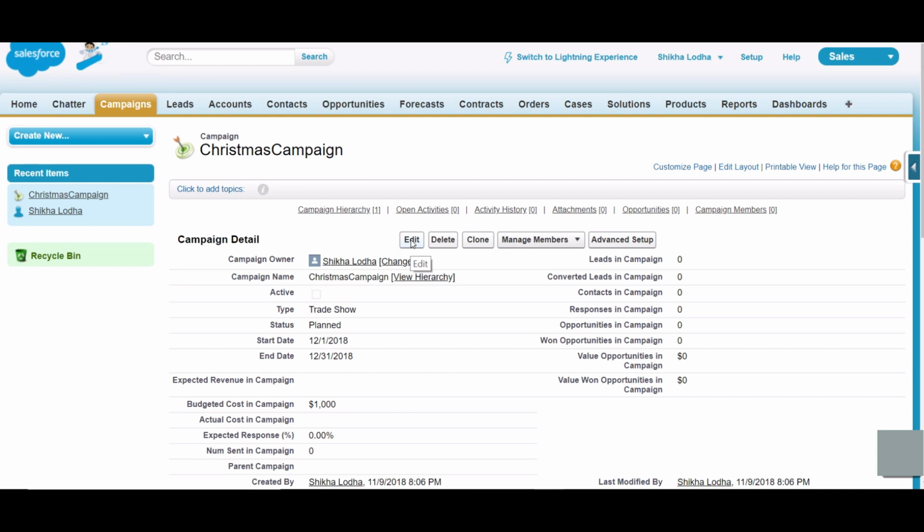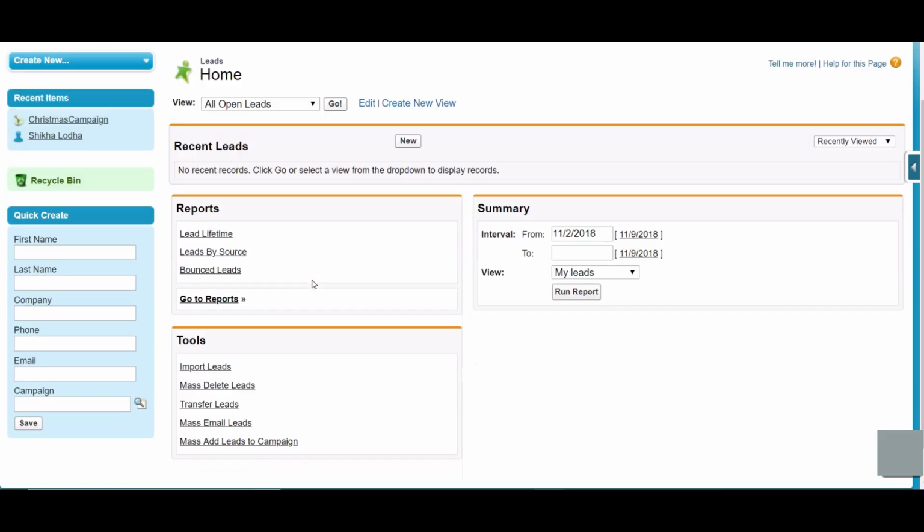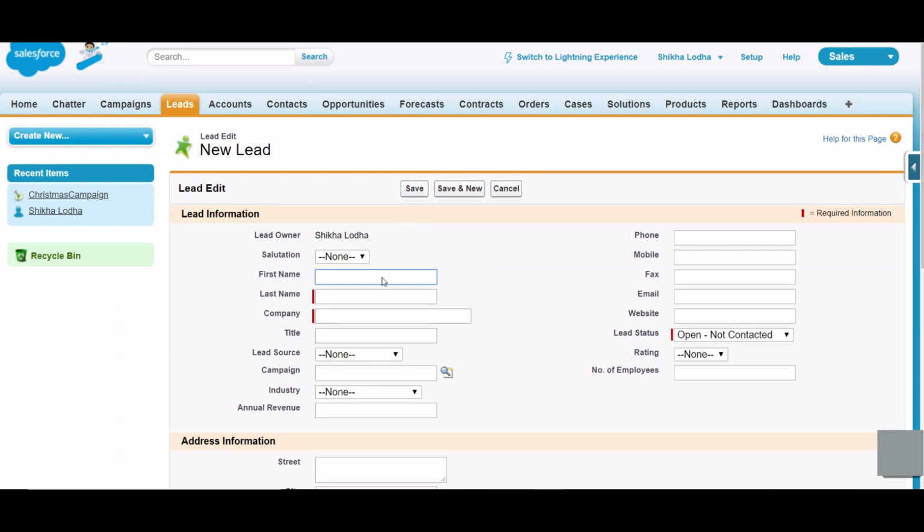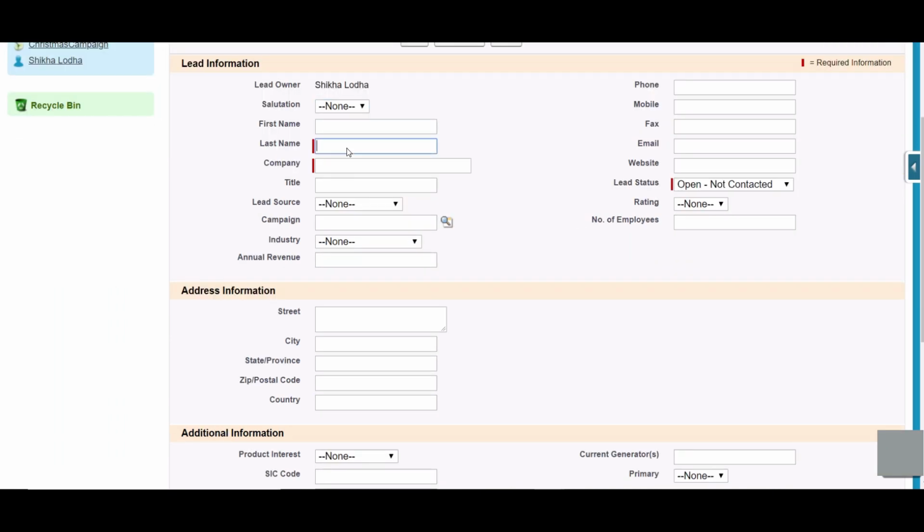Now what I'm going to do is go to lead and create a couple of leads, two or three leads. Let us go ahead and just create a couple of leads. So you can hit on new and let us create just a couple of leads.